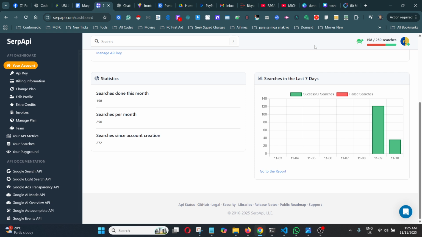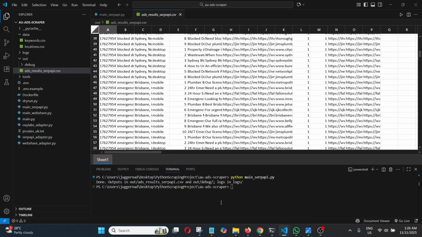Yeah, 92 searches already. I'm left on my credits. So that's it. As you can see, this project is purely for educational and research purposes. Always respect API rate limits and data policy. I recommend using SerpApi. It's really fast, and it's fully compliant and handles all the scraping infrastructure legally.